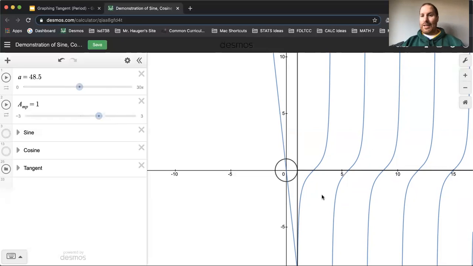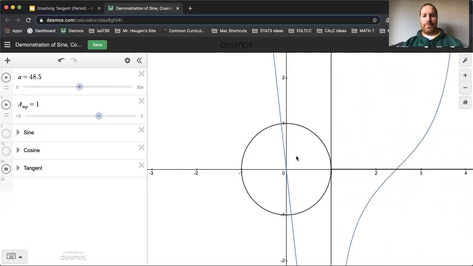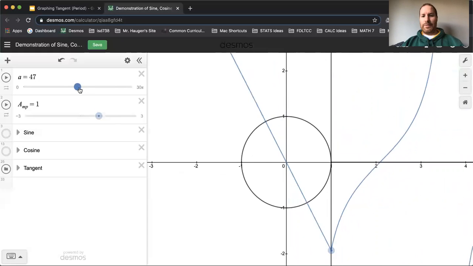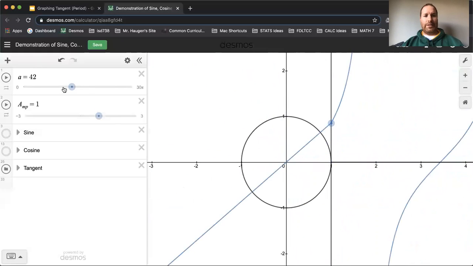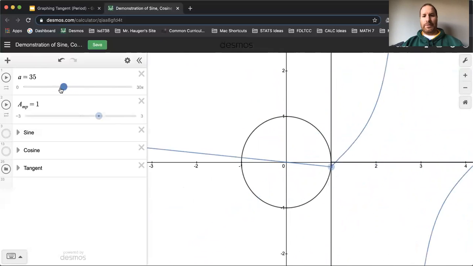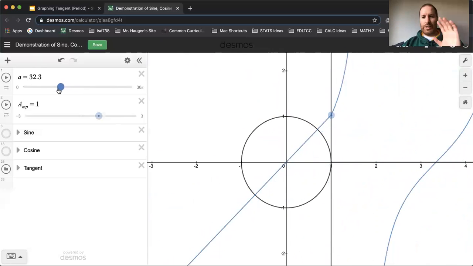And other than that, it just keeps on repeating, right? And the other key thing we need from tangent, I'm going to zoom this back in a little bit, is that if we get exactly to 45 degrees, now I understand that this is not in degrees, so it's not going to be perfect at 45, because again, it's measuring stuff in radians. It's a little bit different. But at 45 degrees, tangent being opposite over adjacent, or we can just check here, what's the height to this spot, or we could divide side divided by side here. This tangent value is 1, and that's important, right?